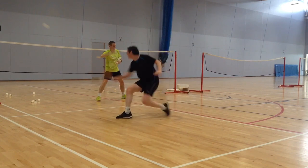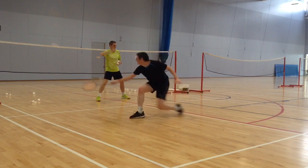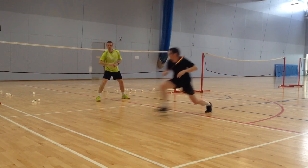This exercise is player led. I can only throw the shuttles as fast as Mike can go. I'm aiming to make him miss one or two, to stretch him to his limit.